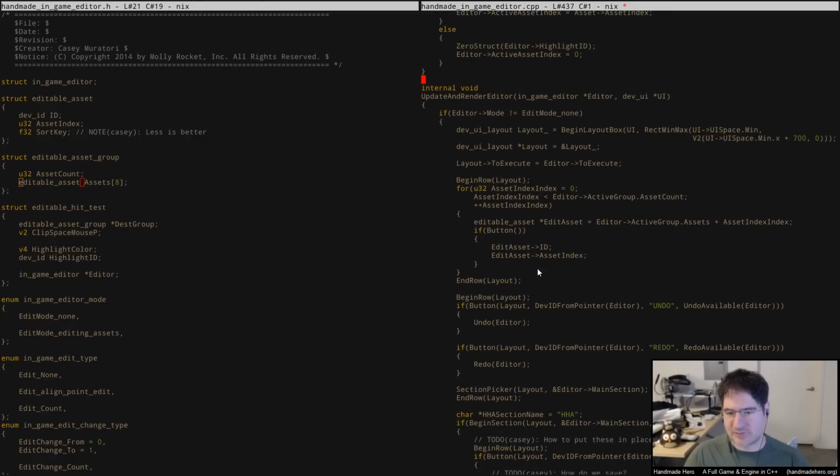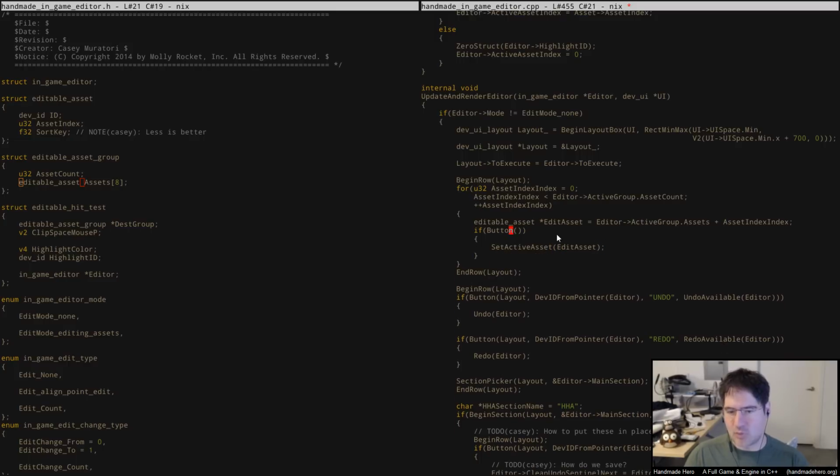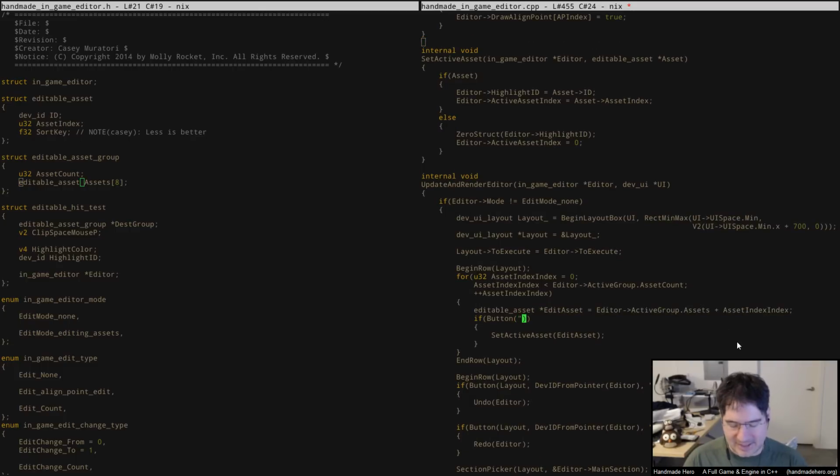So in here, if someone was going to select something, I can just say set active asset, and say this is the asset to select. So now all I need is a way of actually drawing the various assets. I don't really have a way of doing that right now. I'm just going to draw a blank thing instead, and that way I can switch between them just as a test, and then we'll make the bitmap thing that actually lets us do that specific selection.